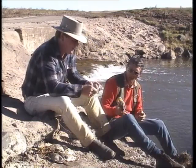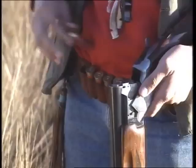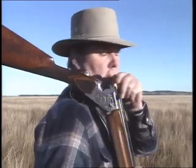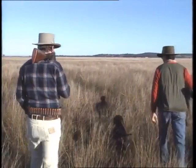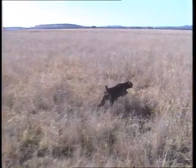Well, yes, I think that there has been research done, by CSIRO and by various national parks and wildlife. But the thing about quail is that they're spread so widely across Australia that there's a limit to how much research is really known about their movement and their habitat, and what really makes them such a prolific bird in some seasons, and how in other seasons they tend to fall away in numbers.